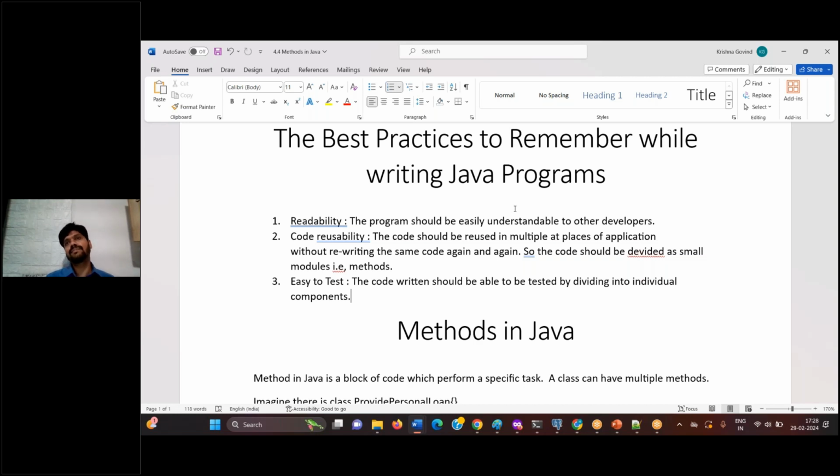What could be the problem? You cannot read an integer and a string individually. All the time you have to go through all the methods. That's the advantage. If you divide into methods, out of 10 functionalities, if I want to use only one functionality, I will create an object for that class, and only the specific functionality which I want, I can call and use it.